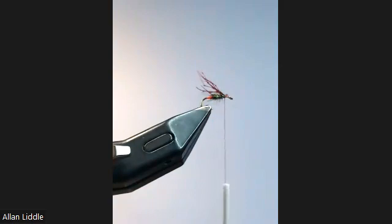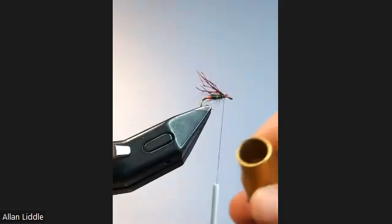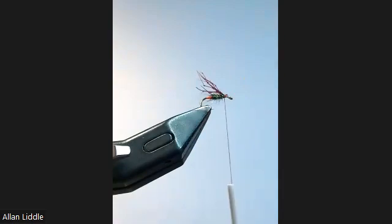Natural deer hair for this one. I'm back to roe deer. I decided that I'm fed up using that short fine stuff. Not too much. As with natural deer hair, a natural roe. Just get the tips to line up. You can see there's some broken fibres still stuck in from the last time I used this. And it happens a lot with roe deer actually. Just make sure you clean that out.